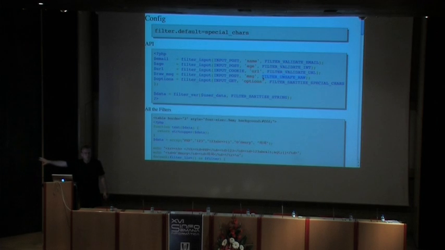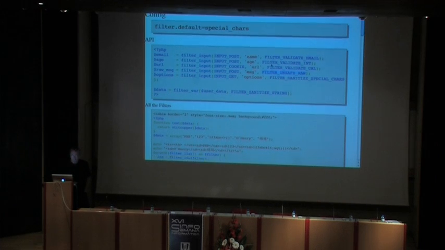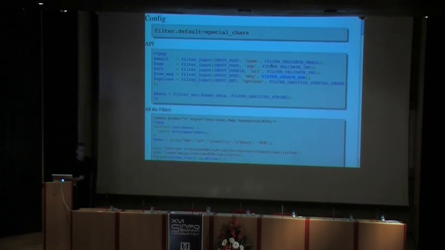Did they just send it to a back end? Okay. Do they ever show it back to the user? Not okay. This is what I've been doing at Yahoo now for 7 years. The first thing I did when I joined Yahoo was turn on the default filter and say, okay, we're filtering everything by default. If you want the raw data, you have to call an access function. To me, it's the only way of solving this problem.